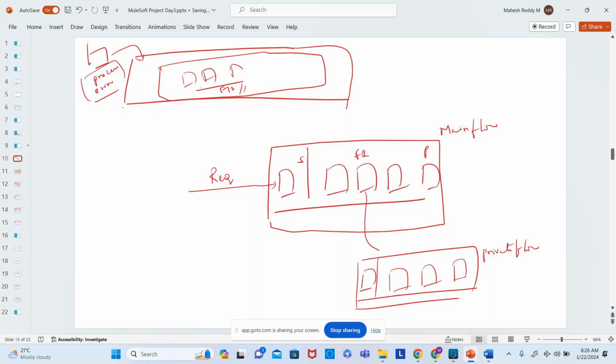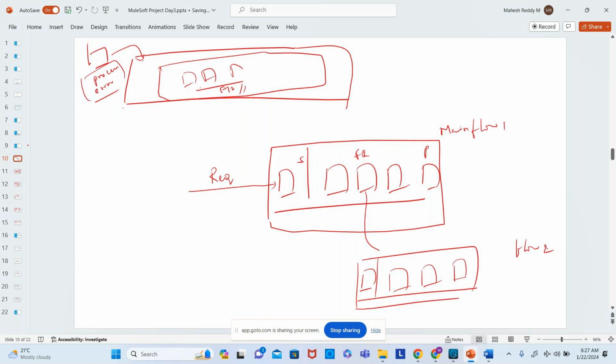I mentioned private flow right here, I'll take that off, and I mentioned the source also. Now I wanted to call the second flow with the help of flow reference. I'll call this flow 1 and this flow 2, for example. Now my request from the flow reference, where will it go, whether it will go to the listener part or the first component part? Why?